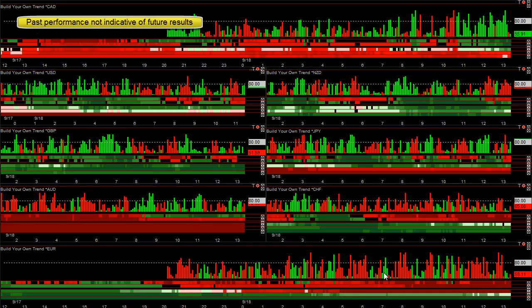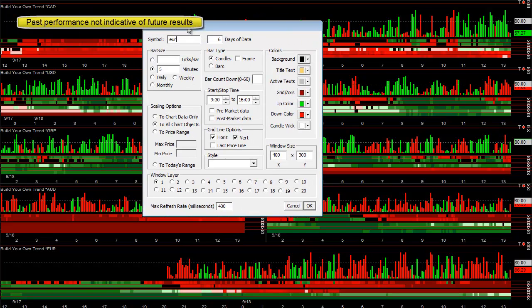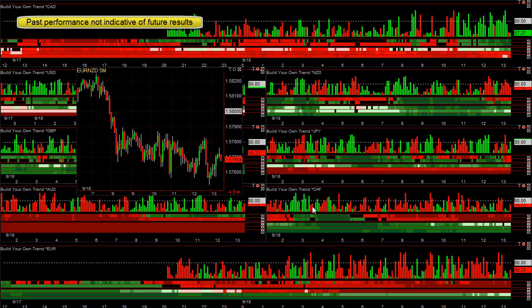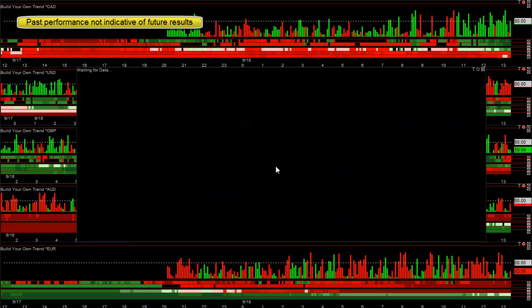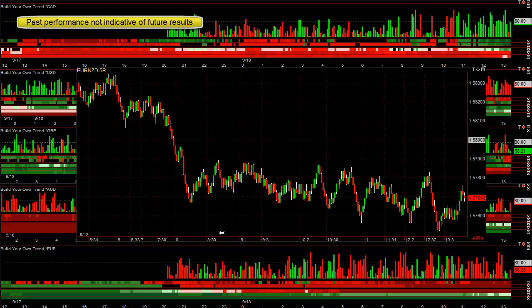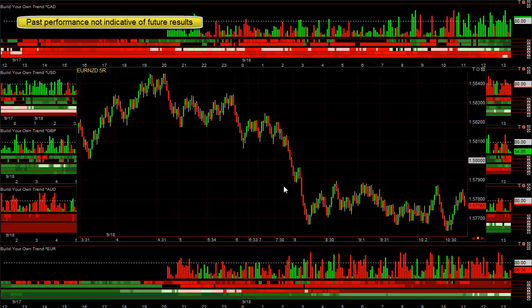So again, the euro was relatively weak all day. The New Zealand was strong. You could have focused on selling the euro New Zealand just like you did with the dollar. Take a look at this chart. You can see it pretty much fell all day long. Most of us use a 5 pips per bar chart instead of a time-based chart, and when this comes up, you'll see it probably gets rid of a lot of the noise in the market.